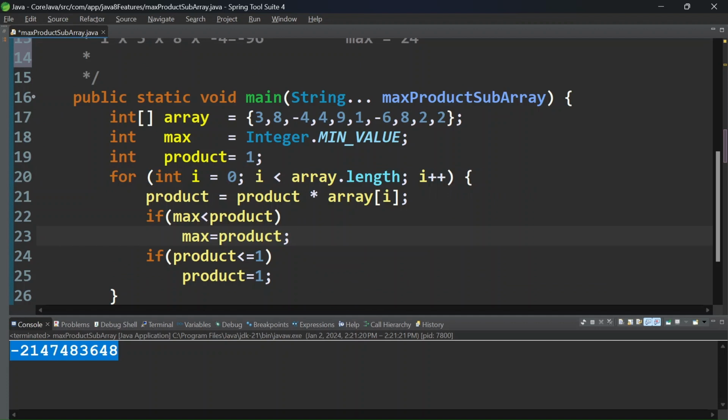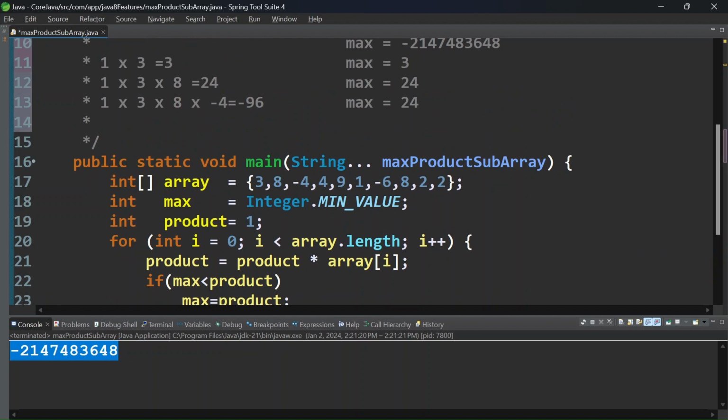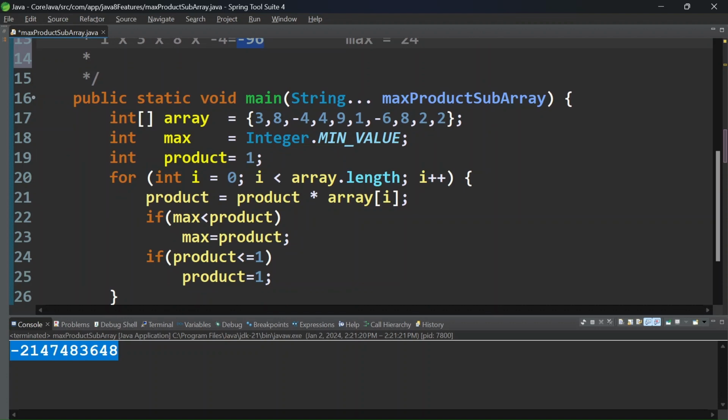Here we need to handle the special case. Now the product variable contains a negative value, that is minus 96. So here I got less than or equal to 1. I think equal to it will be okay, but if it is less than 1, then only you need to update.